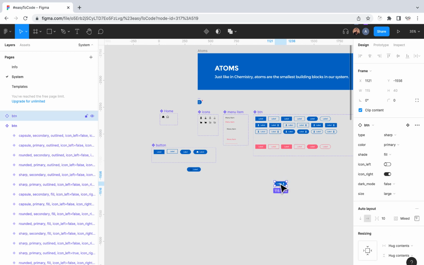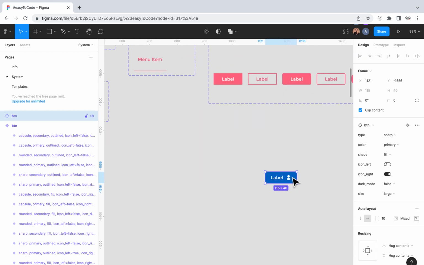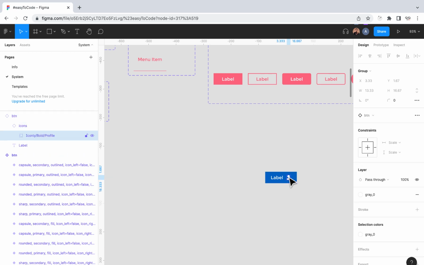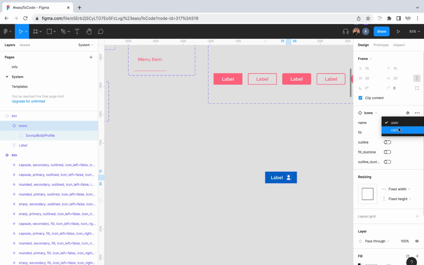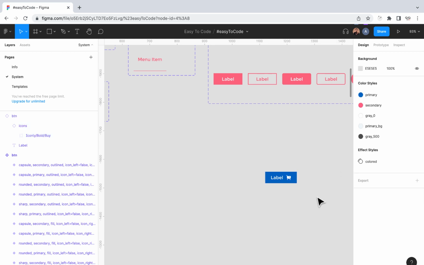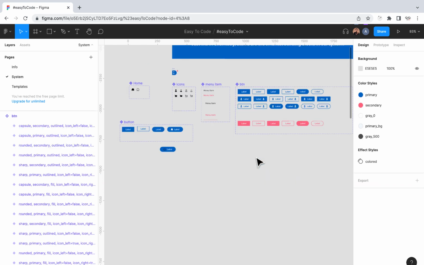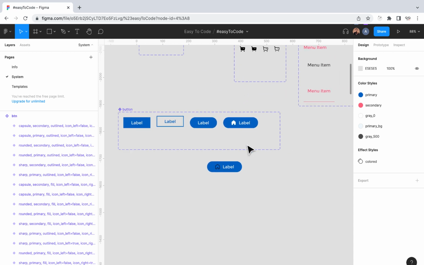It's the same thing I can do here too. If I create an instance of this particular component here, if I go to the icon, I can say, okay, this particular button, I'm not working with user, I'm working with cat. I can just easily come and say cat, and the kind of cat I'm working with is a fill cat that has a dual tone or something, which is super amazing. So with this, we are creating an amazing responsive design.